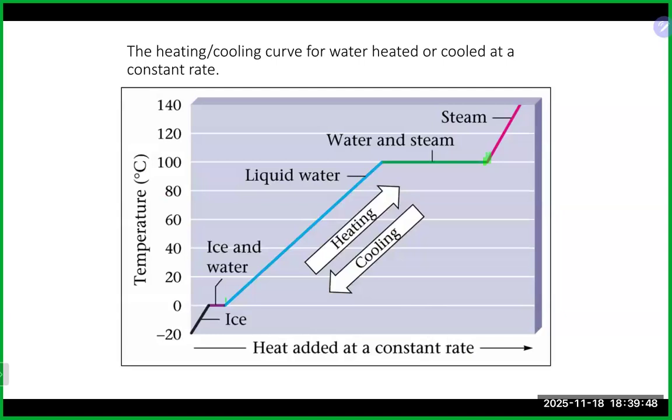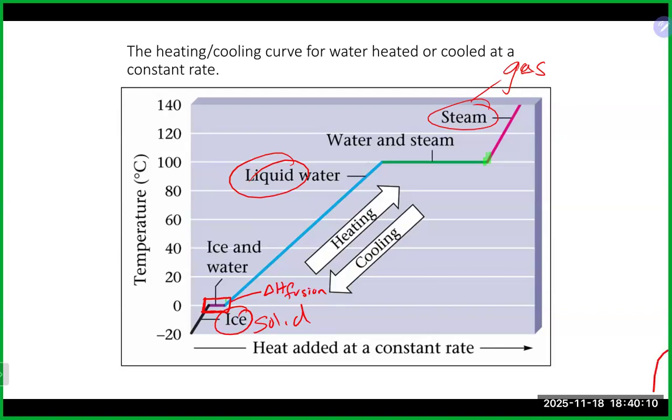This is a heating cooling curve. Ice is solid. Liquid is obviously liquid, and steam here is the gas phase. And right here, as you can see in these plateau parts at 0 degrees Celsius, this is for water. That is where we would use our delta H of fusion. We also see over here at 100 degrees, which is the normal boiling point for water. That would be where we would use our delta H of vaporization. So as you do a phase transition, it actually occurs at the exact same temperature, but you are changing phases.